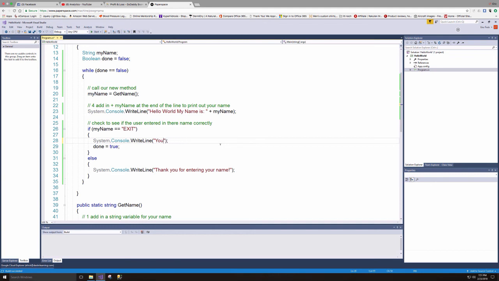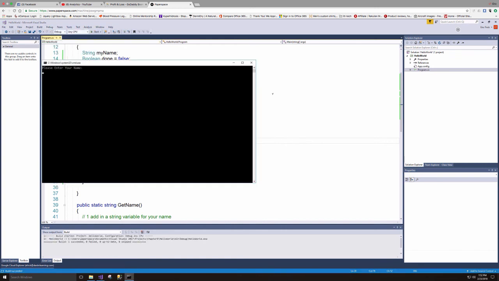Let's add that in there, and we'll fix up this WriteLine statement. Oh, it looks like I have an extra S in there, so I'll take that out. Let's run it one more time just to make sure everything's working. Testing is a big part of programming, so we'll run this a few times here. I'll enter my name, now I'll enter exit, and voila. So it looks like our program is working.